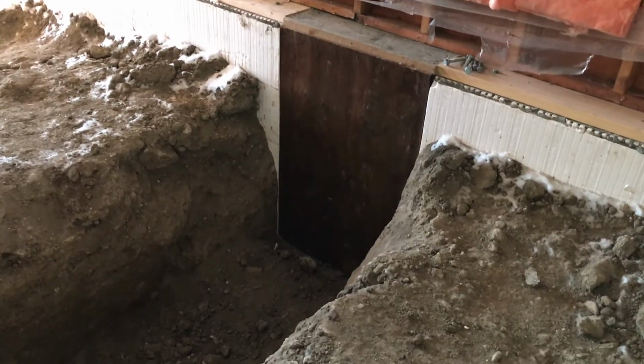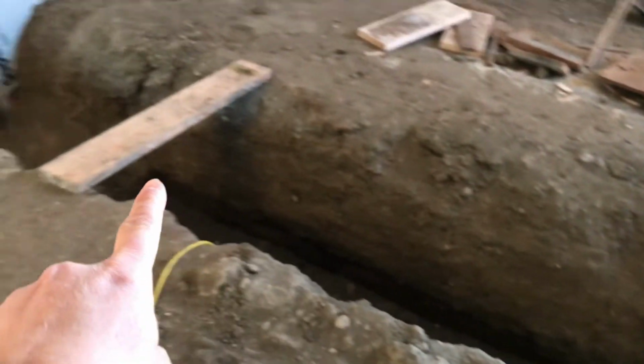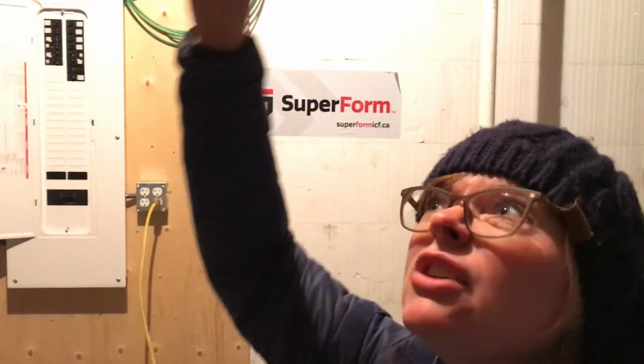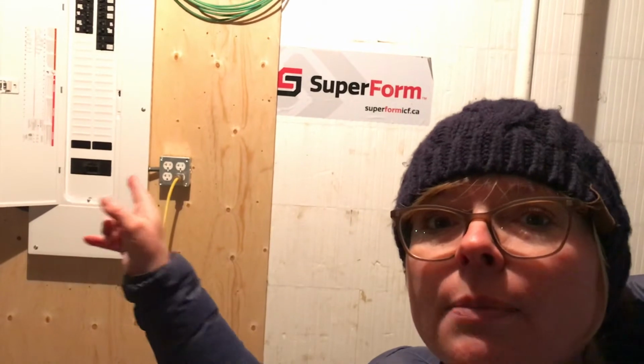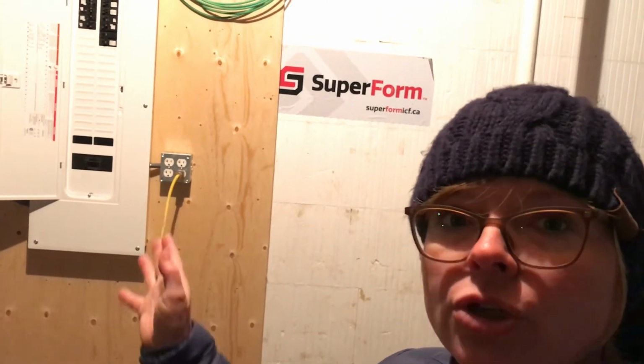So if you remember a few minutes ago I was sharing with you there was a giant hole in the garage. Well, now you can see it's been filled in, and our Suburban here can fit in. Yesterday was Friday the 23rd, and Fortis was finally able to come and connect our power. So as you can see, we have lights down here in the basement. Throughout the whole week, we had all of our electrical put in. We got all of the electrical for the upstairs part of the house connected into the panel so that when the power did get turned on, we could turn it on.